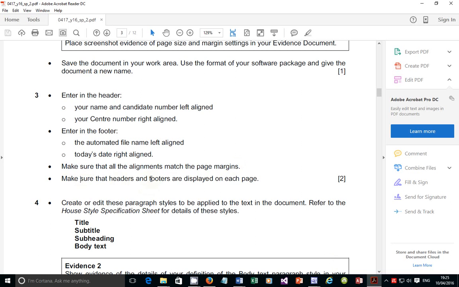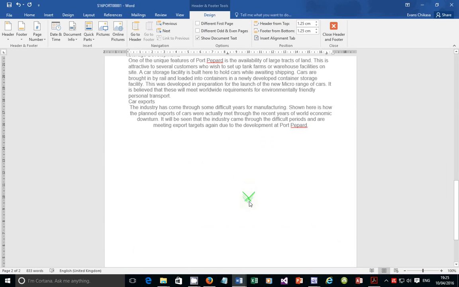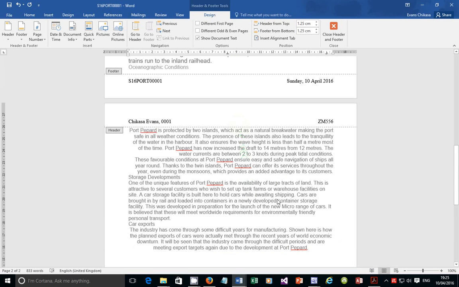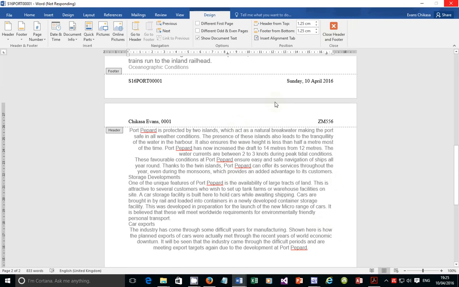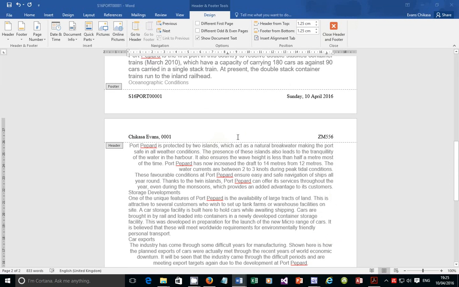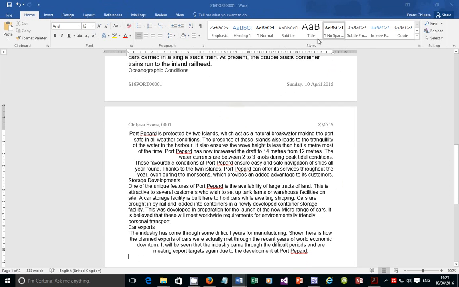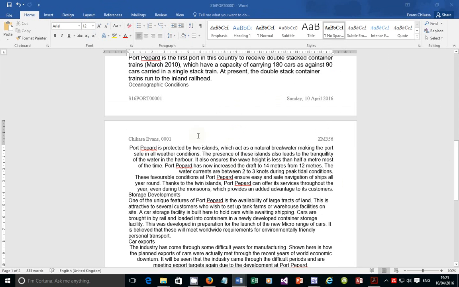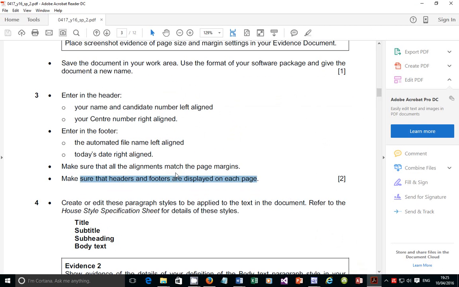Make sure that the headers and footer are displayed on every page. So if you go back, this is my page 2, go to page 1 and you see that you have your header and your footer also displayed on each page. Okay, so like I said, guys, here and there you will see my Word not responding. It's because I'm doing something in the background, and it's using so much resource, but I hope we'll be able to work without really major concern.